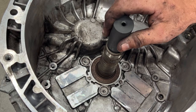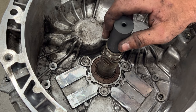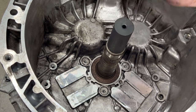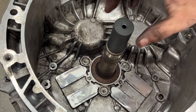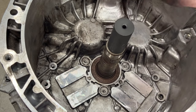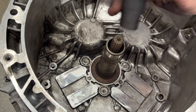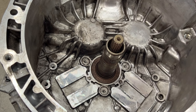It's gonna sit probably about like that on top of your seal because it's not pressed in there all the way. And then once you get that in there, you're just going to start tapping this until this becomes flush with right here, just like that. Then you know it's properly on there. And just pull it out, and that's all there is to it.